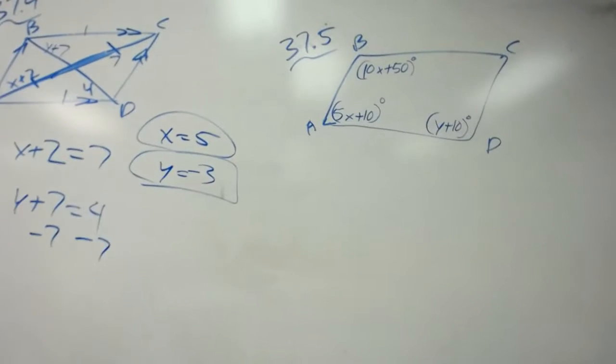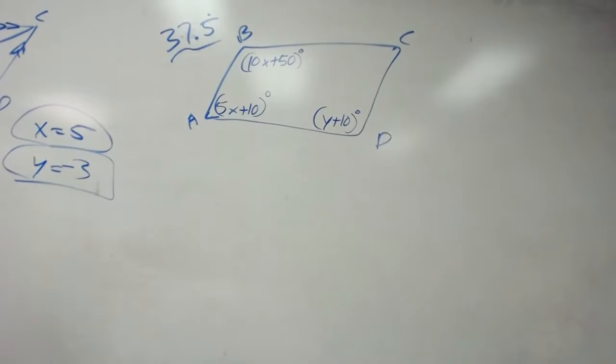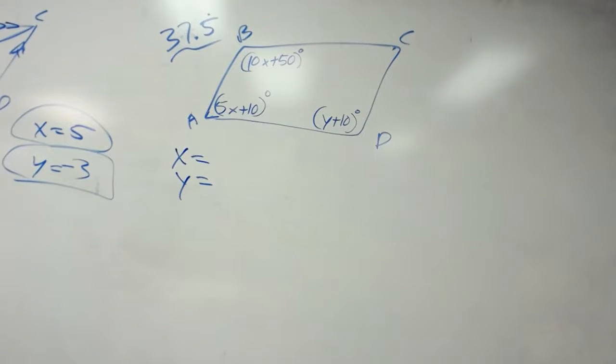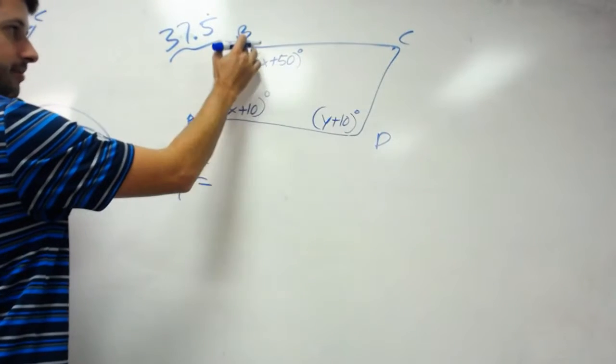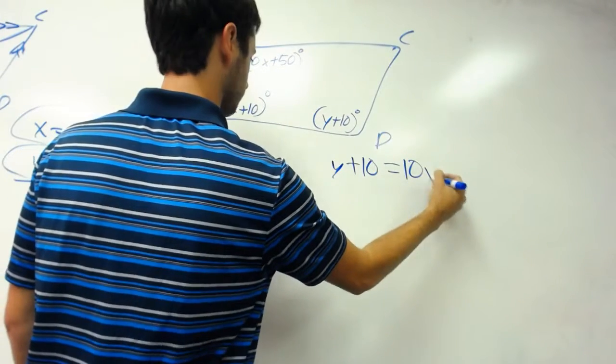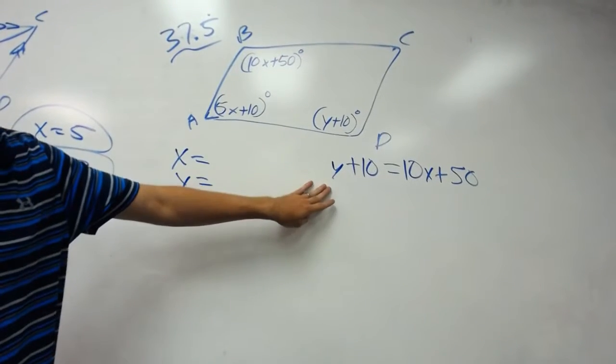Let's look at one more. This one has to do with angles. It gives us a parallelogram and says find x and y. Well, one property that we stated in the properties on the parallelograms, by the way, are on page 166, and it lists them 1, 2, 3, 4. Property number 2 says angles opposite each other have equal measure. So this angle has the same measure as this angle. So we could say y plus 10 equals 10x plus 50. We could say that. However, we cannot solve for that. There's a y and an x.